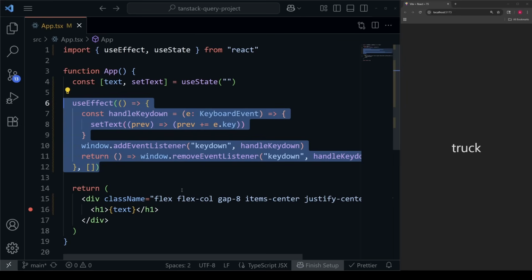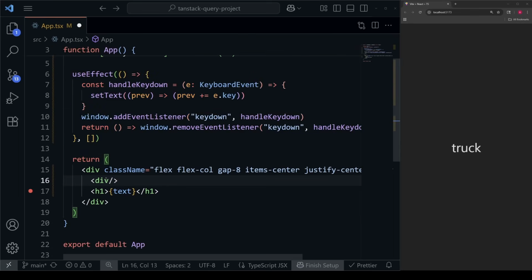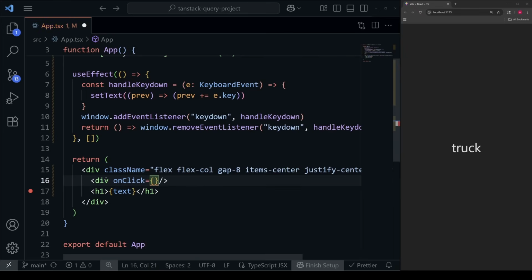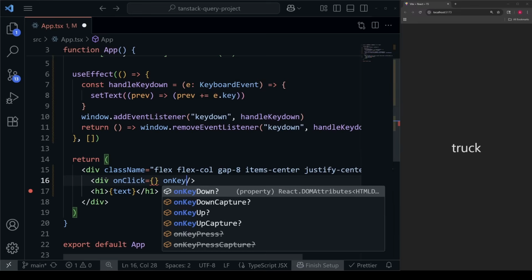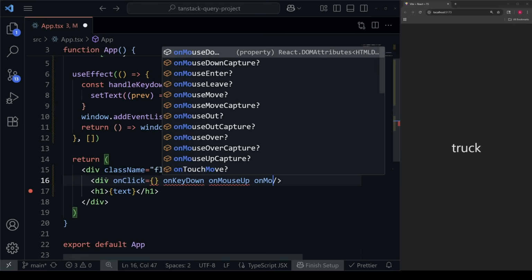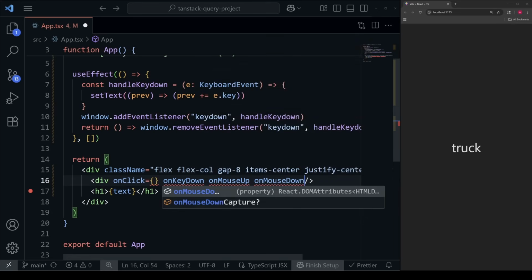I want to mention, however, that you should still be smart about how you handle your event listeners so that you don't need a bunch of effects and don't need to mount a ton of event listeners on your window. Remember that most JSX elements have built-in support for events. If I make a div down here, you're used to seeing stuff like onClick. There's also events for a bunch of other stuff too. Like you can actually do onKeyDown on certain elements, you can do onMouseUp, you can do onMouseDown, and the list goes on and on.